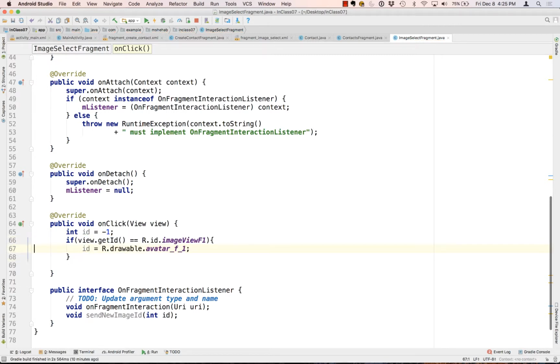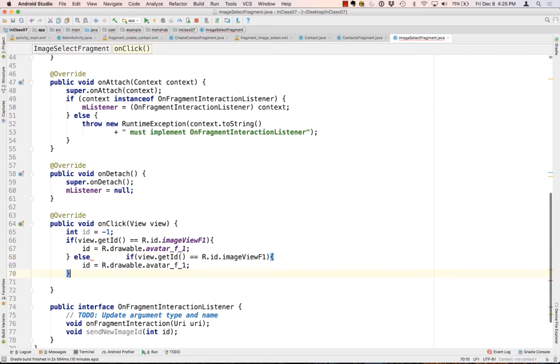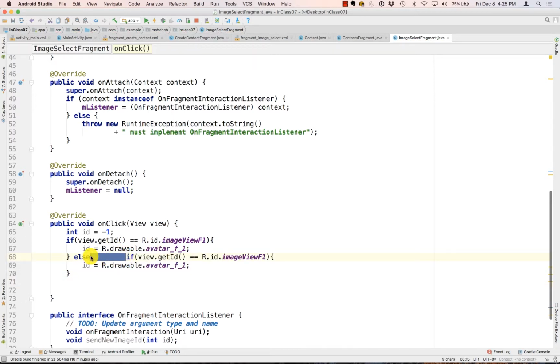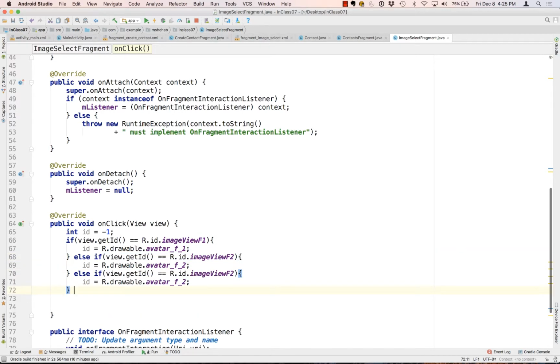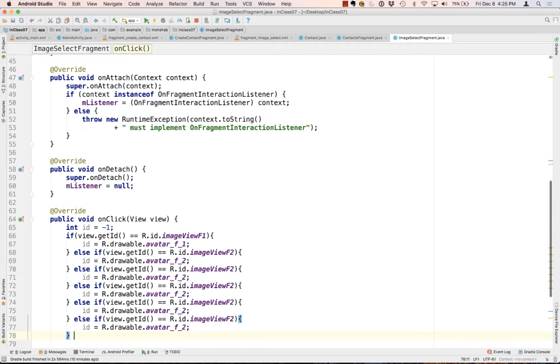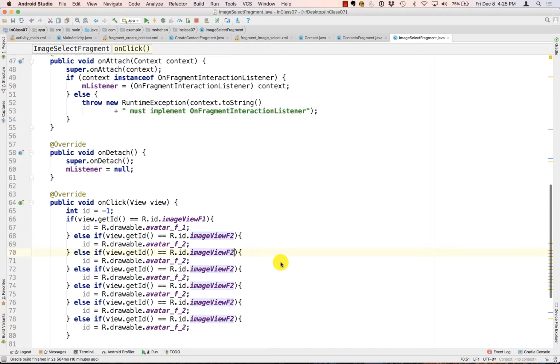Now I have a lot of else ifs that are going to happen here, and then you just check to see F2, and then there's going to be 2 here, and so on. I know it's a little bit boring, and I could have maybe written this code in a better way, but that's not the goal of this exercise. So this is F2, and then F3, and this is M1, this is M2, and I could have added it as a tag or something. I can do that also. M3. All right, excellent.